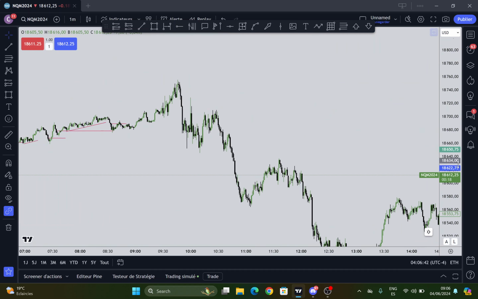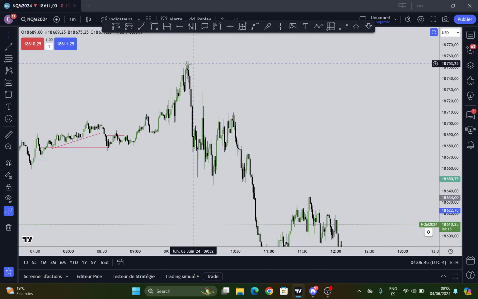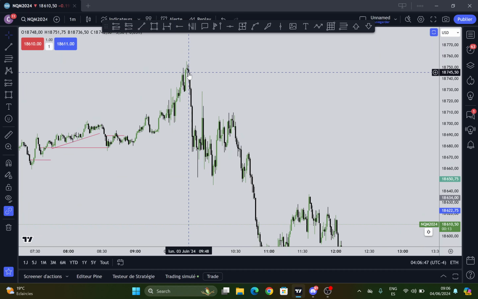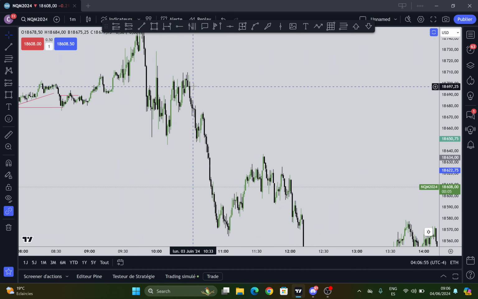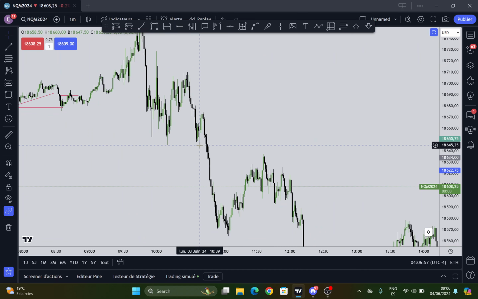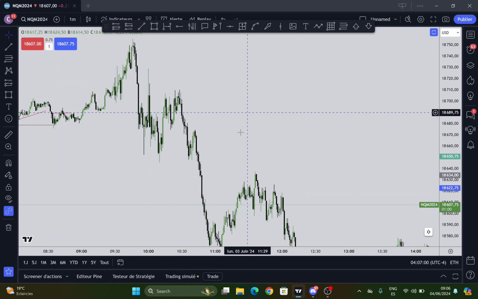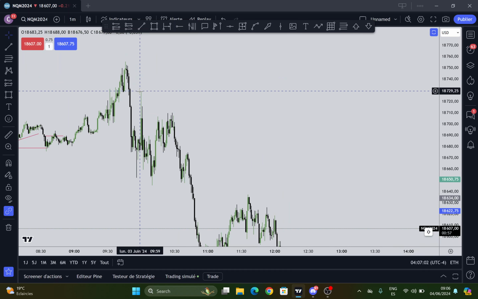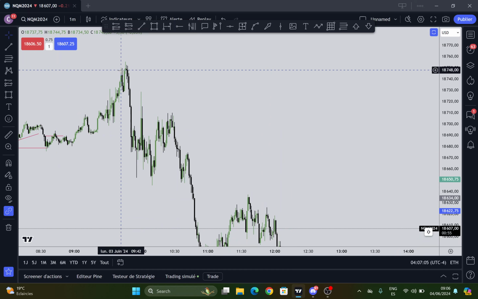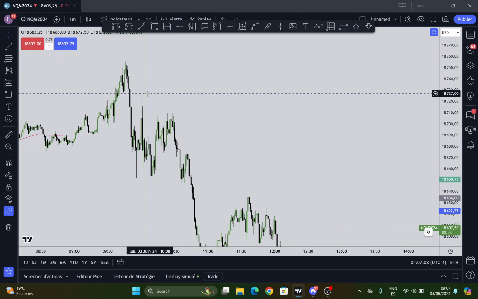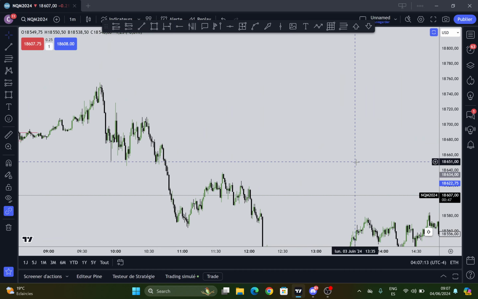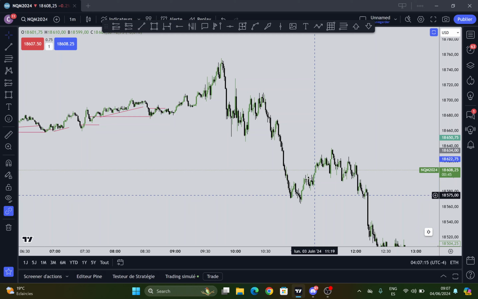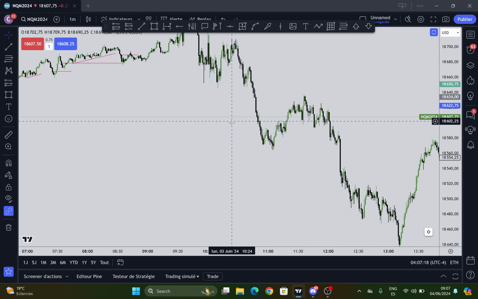So here I was waiting for price to go back to this origin, right? The unmitigated origin, but it never did. So I didn't take this trade, and it was a little bit ugly. I knew they were coming down, but we had also this data high here and this unmitigated zone. I was thinking they will sweep this data high, go for the origin, and then break down, right? So I was sitting on my hands here doing nothing because no setup was here, right?